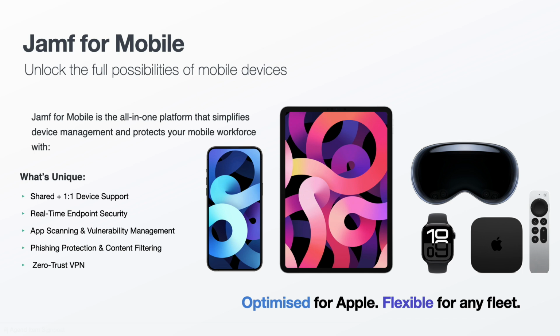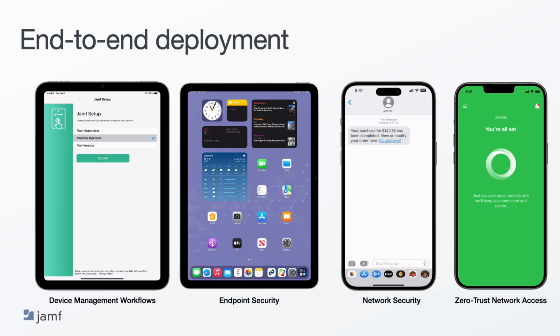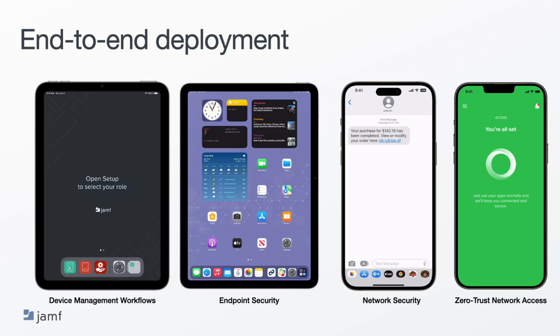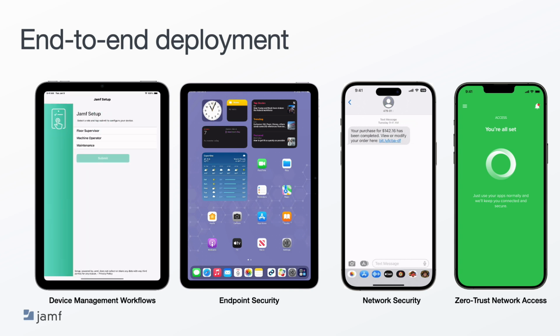While this solution is purpose-built for Apple, we can also support any mobile device across management and security, which allows customers and partners to overcome the common objection that they would like a single pane of glass. With Jamf for Mobile, you get all of the capabilities that mobility and security teams care about. It is these capabilities that unlock transformational mobile experiences, like streamlining the end-user productivity with device management workflows.